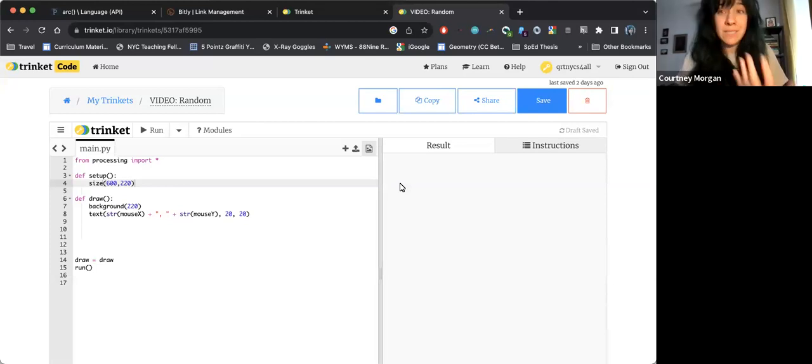So we've actually seen random happen in prior projects. You saw it when we were talking about using system variables to center things. We were using random to get a random size on our canvas. And I just want to show you what this looks like.